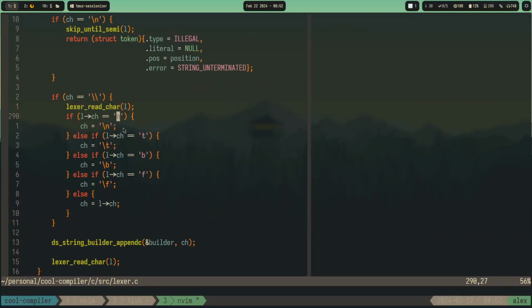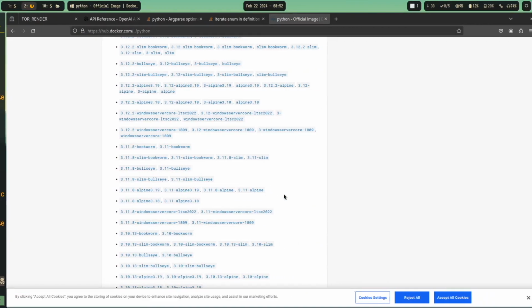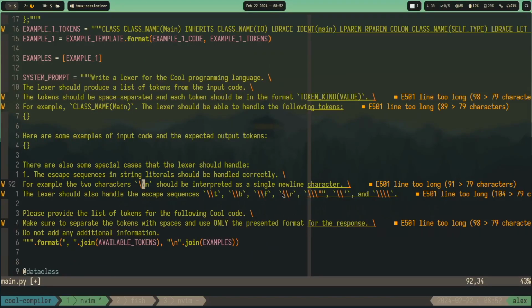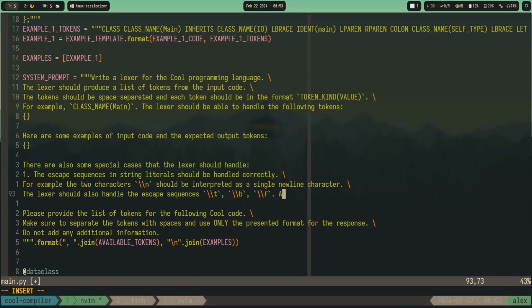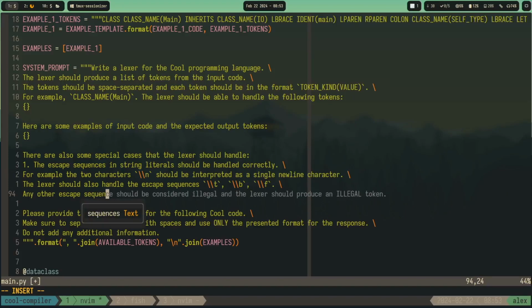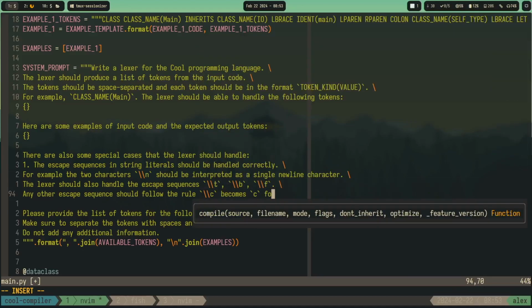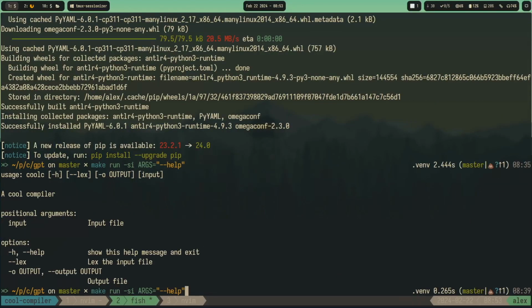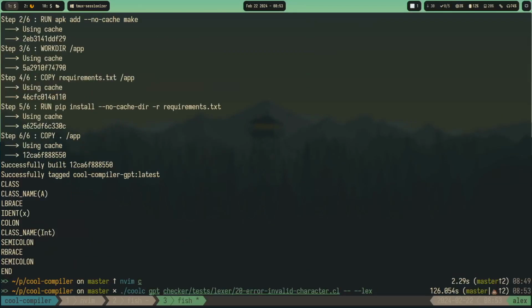Oh yeah, if we have double new line and that T, B and F. Any other escape sequence should follow the rule: backslash C becomes C for any character C. So I think this might help with special characters.